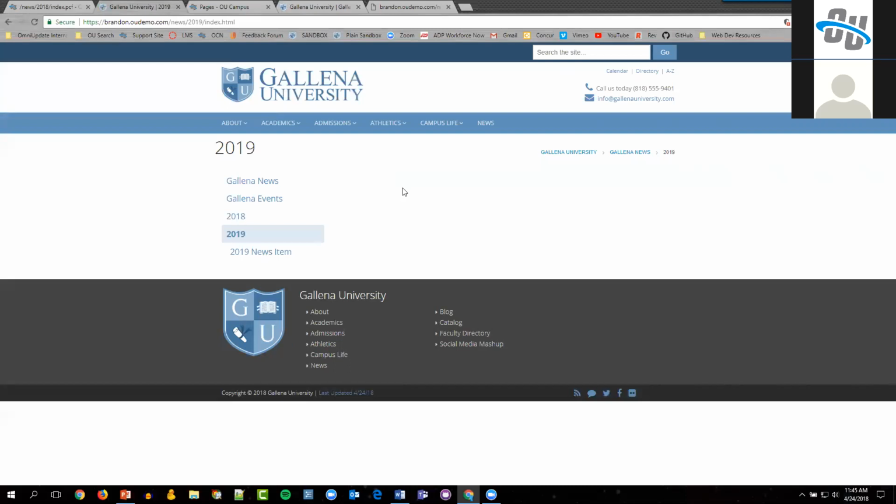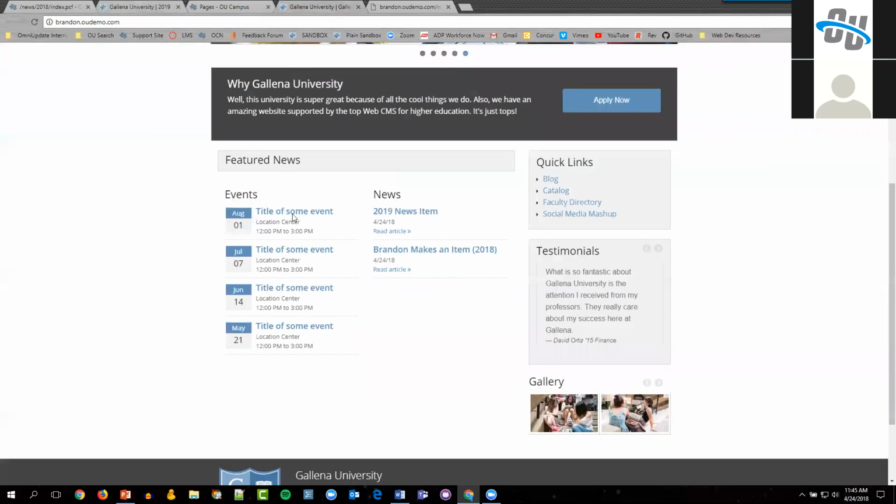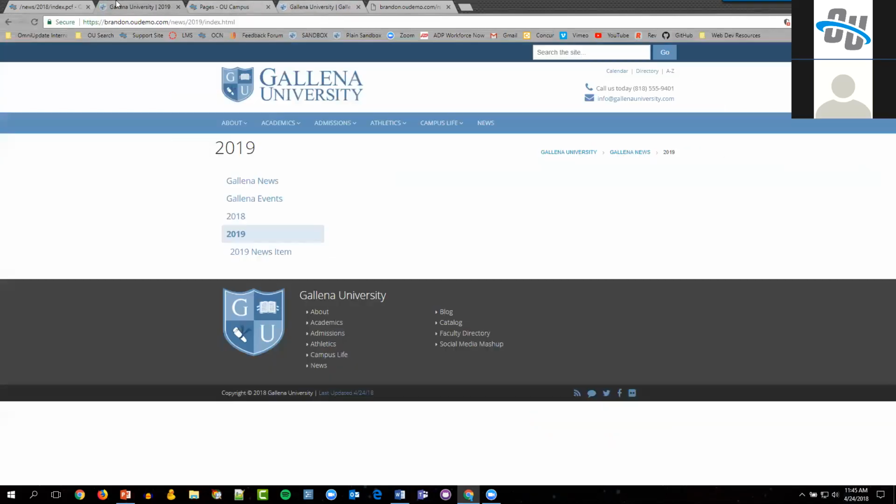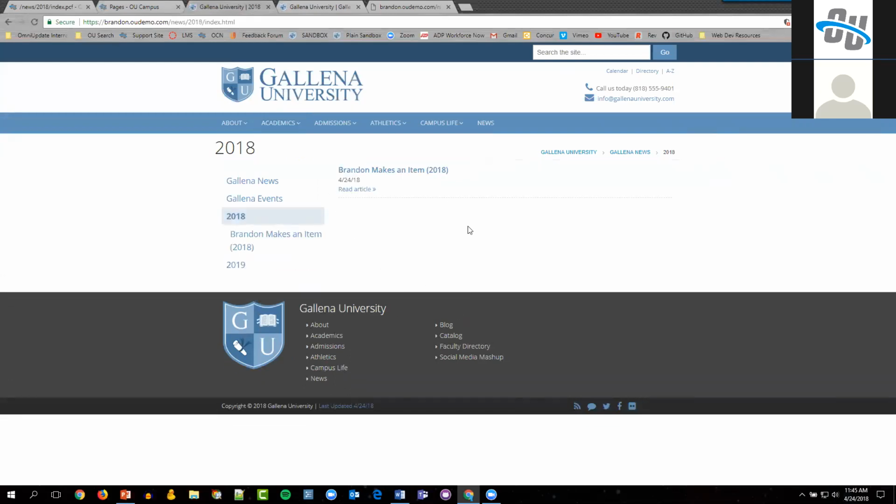So I would just do that same exact principle for my 2019 feed and I would have that asset display that information here. So I can use my feed group to aggregate items where I want to aggregate items, such as my homepage. And then I can use the individual feeds to show individual years on other pages. So we have this nice sense of organization now.